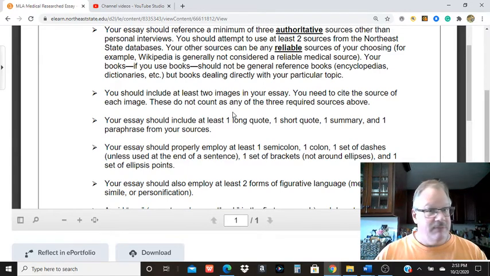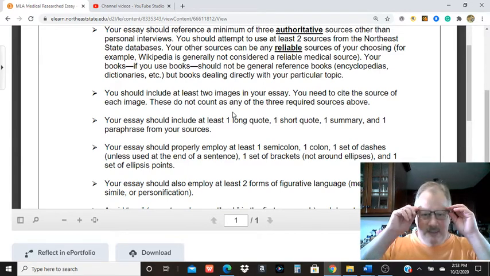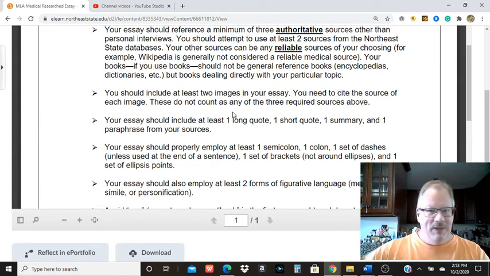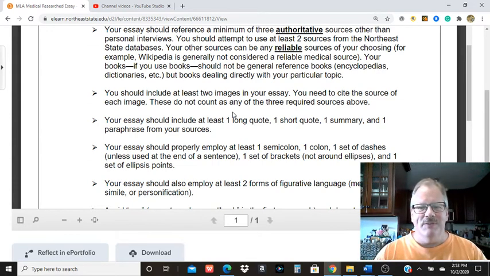You might have an image of the person if they're okay with that. Say, hey, look, Grandma Betty came through all this, and here she is, a picture with me. It's kind of up to you what you want to do with the images. But if you're going to describe something like an ACL tear, it's a lot easier to show a picture of a knee and say, here's the ACL, than it is if we spend 15 paragraphs trying to describe what a knee does and what the ACL does and all that kind of thing.